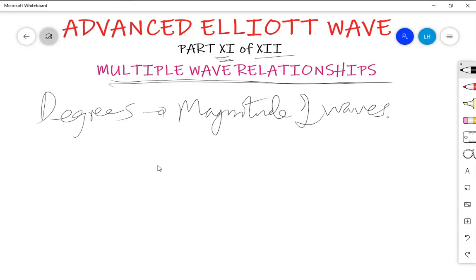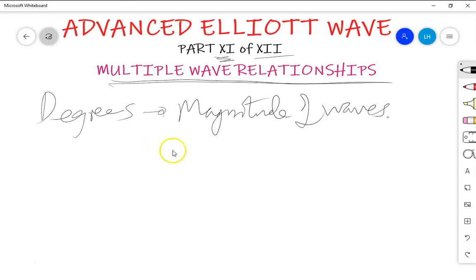Those wave degrees in Elliott wave are based on Elliott himself. Elliott discovered about 9 degrees. From what I know, it's about 9 degrees. Probably someone may have more than 9, but what I know is about 9. I can just mention them without writing. A bigger magnitude is what we call the grand super degree. Then we have the super cycle, which is just a smaller degree.